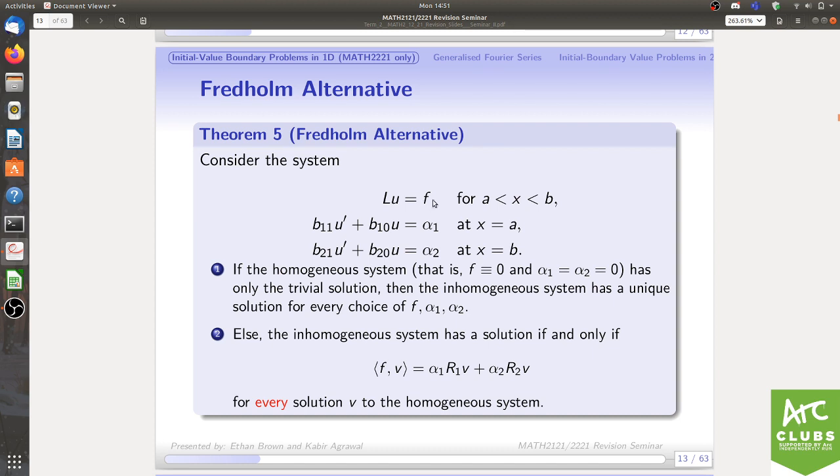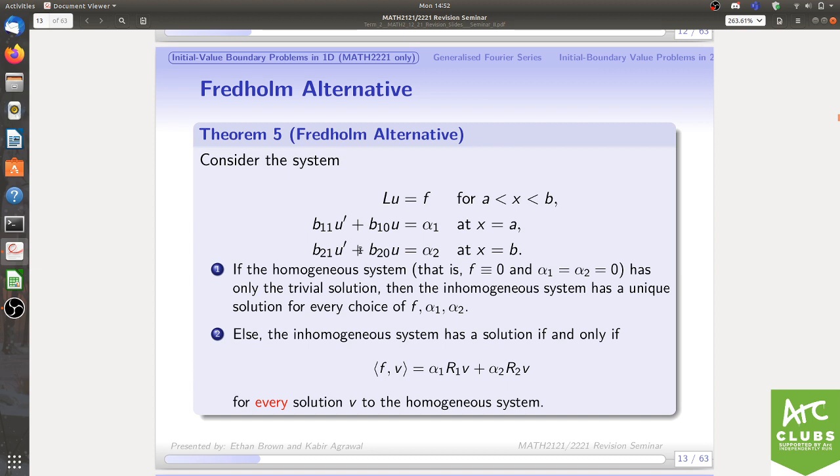and that implies that for the inhomogeneous form, i.e. when we have Lu equals f with alpha 1 and alpha 2, the only solution that you can get is a unique solution. We don't really care about whether or not it's trivial or non-trivial, it's just going to be a unique solution to the inhomogeneous version, and hence the entire problem, right? We're just borrowing the idea that every solution can be expressed as a homogeneous component plus an inhomogeneous component. So whenever this system has a trivial homogeneous solution, the only thing you can get is the unique inhomogeneous solution.